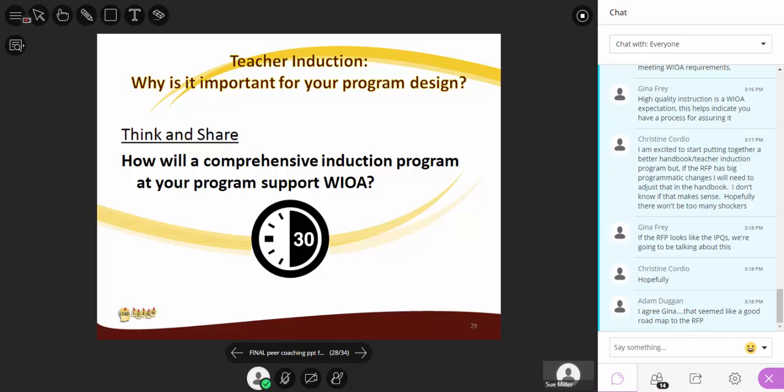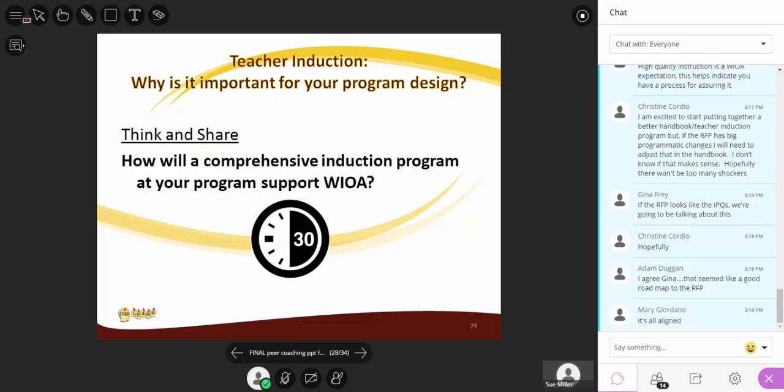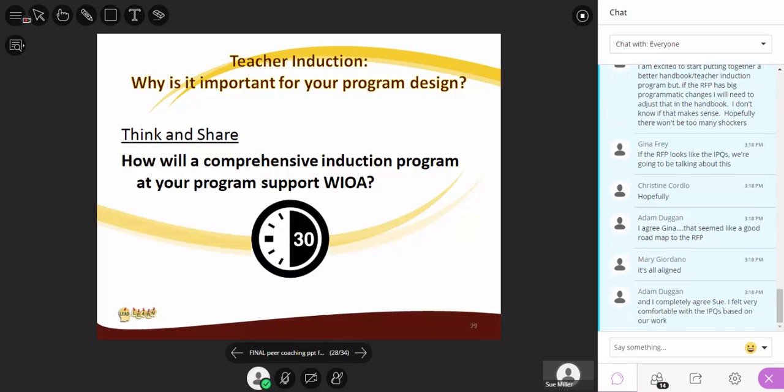No. If you go back and look through everything? Nope. Correct, it's all aligned. So this work will only strengthen your program moving forward.